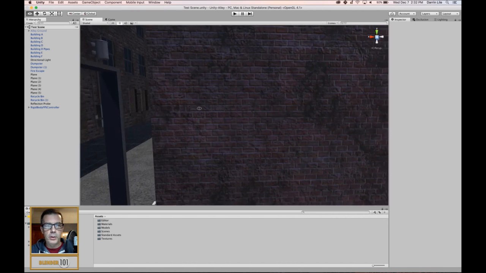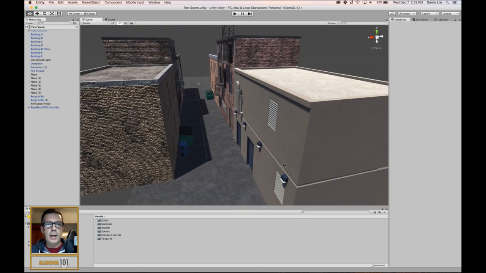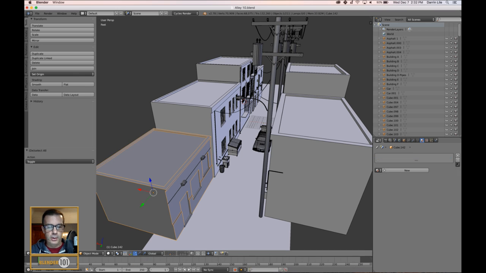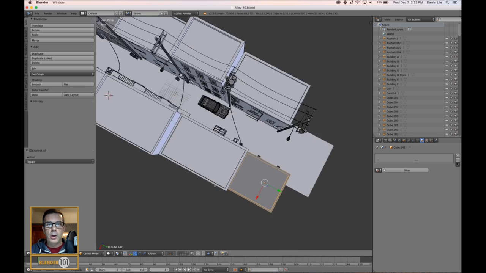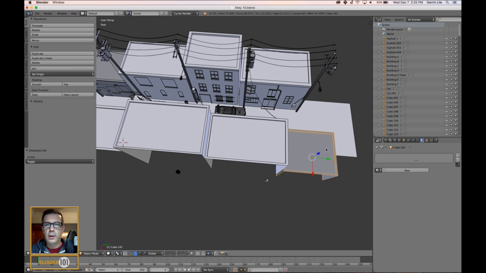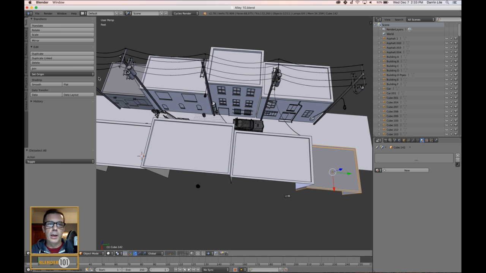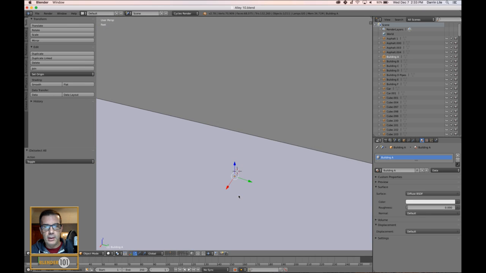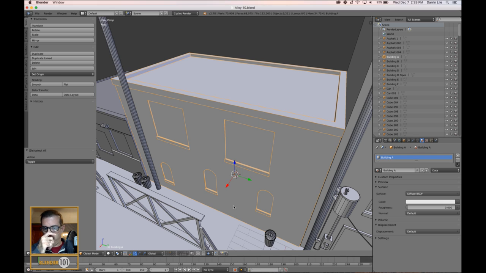So what I'm going to do is try and UV map and texture the very last building here, and it's the same thing all the way over here. So all I'm going to do is do it one time here, and then duplicate it in Unity and bring it over here. That shouldn't be too hard. And then I think this building right here is the one I want to put some more graffiti on, right down in here, kind of over the bricked over window.